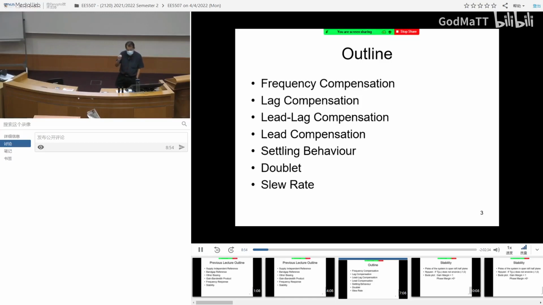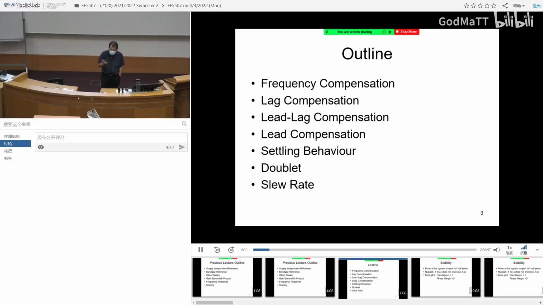So finally, we introduce a concept called doublet. Okay, it becomes clear to you what is doublet. And finally, bandwidth is not the only thing that determines settling behavior. We have another thing called slew rate. Okay, very strangely, later you will see. The slew rate behavior seems to be linear because the time is linearly increasing. But we call this behavior nonlinear behavior. Okay? On the other hand, the bandwidth kind of thing, if you know, the settling is actually exponential. Although it's exponential, but we call this kind of settling behavior linear settling behavior. It's kind of confusing, okay?